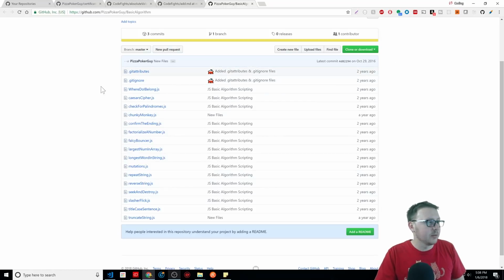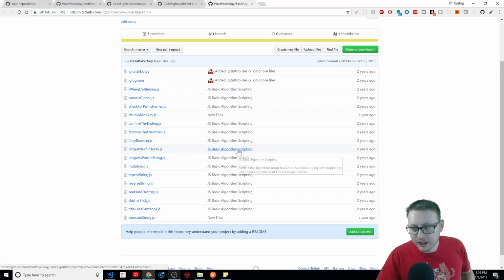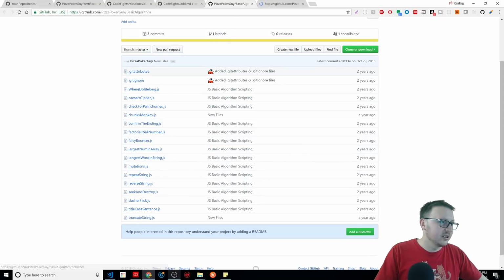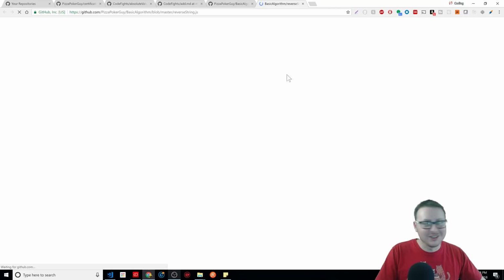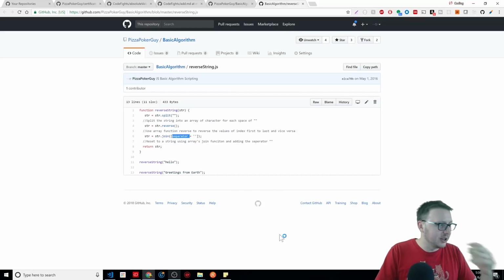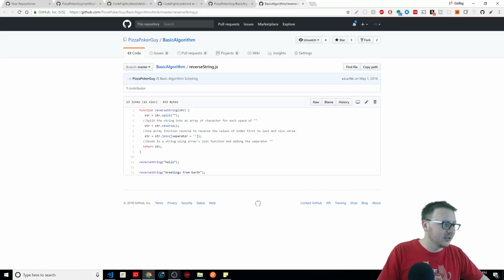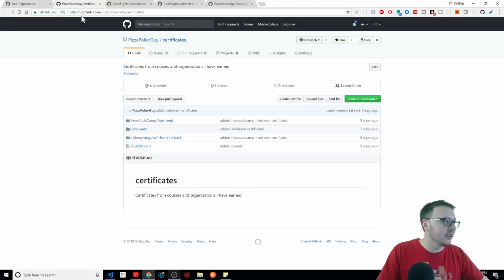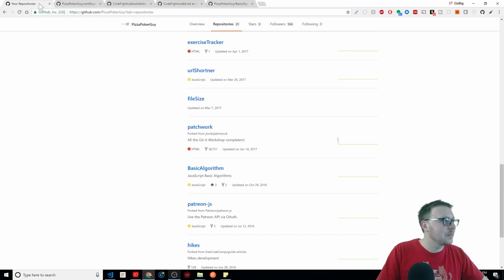Oh my goodness. I'm sure that I should redo this for fun. Has it really been 2 years since I've done FreeCodeCamp's reverse a string? I probably would still solve reverse a string the same way. There's a million different ways you can solve this, but what is this? Separator is equal. Oh my goodness. I must have been diving deep into Firefox or Mozilla documentation to be doing some stuff like this. That's funny. So that's that.